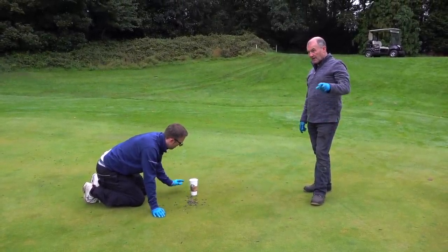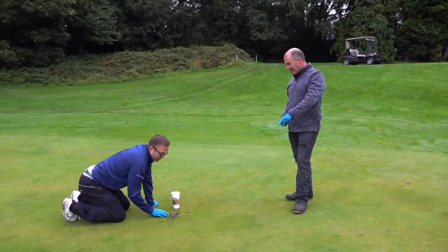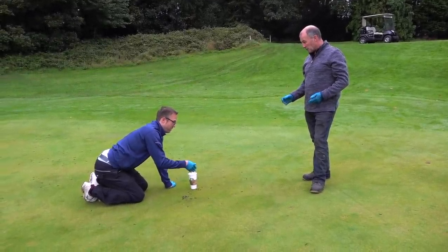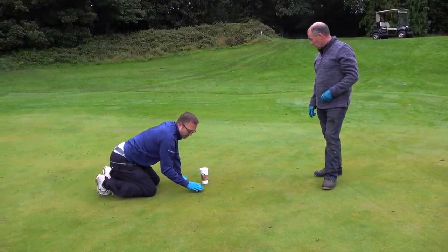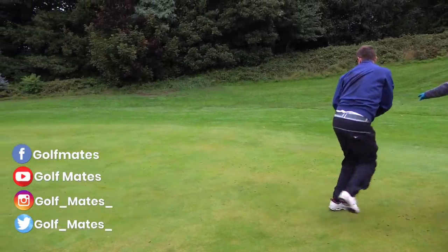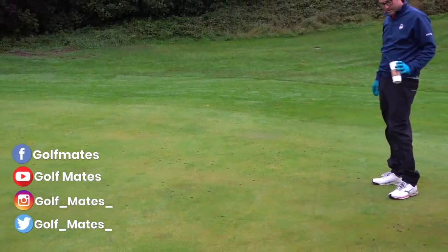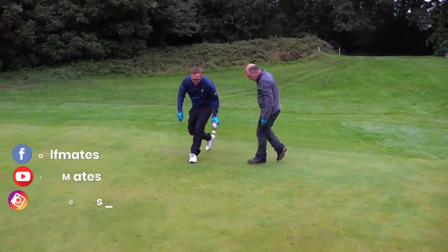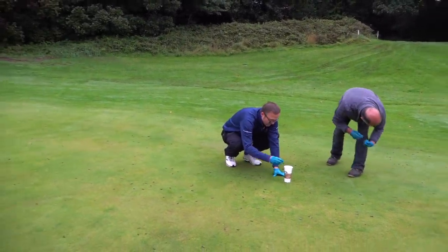All over the golf course where these are hatching, the daddy long legs will come and lay eggs in this green again. So what I want to look at is doing the same thing again in probably March. Then we should get a lot more than once before the birds get a chance. They're coming out here — we've got even more there, coming off as we get more air. Jesus, it's just black with them isn't it! All hungry — they're so fat.